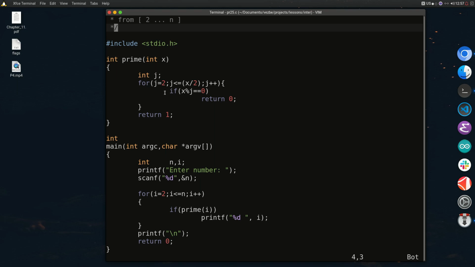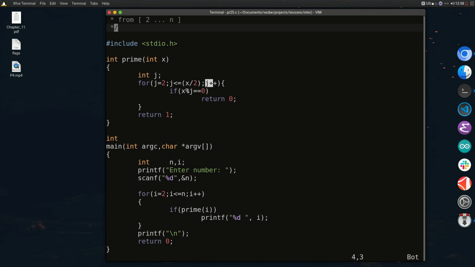So I get some number here. I don't know which number, but how do I know if that number is prime or not? Well, start from 2 and go to half of that number. So if here is 10, you will go from 2 to 5, incrementing by 1.